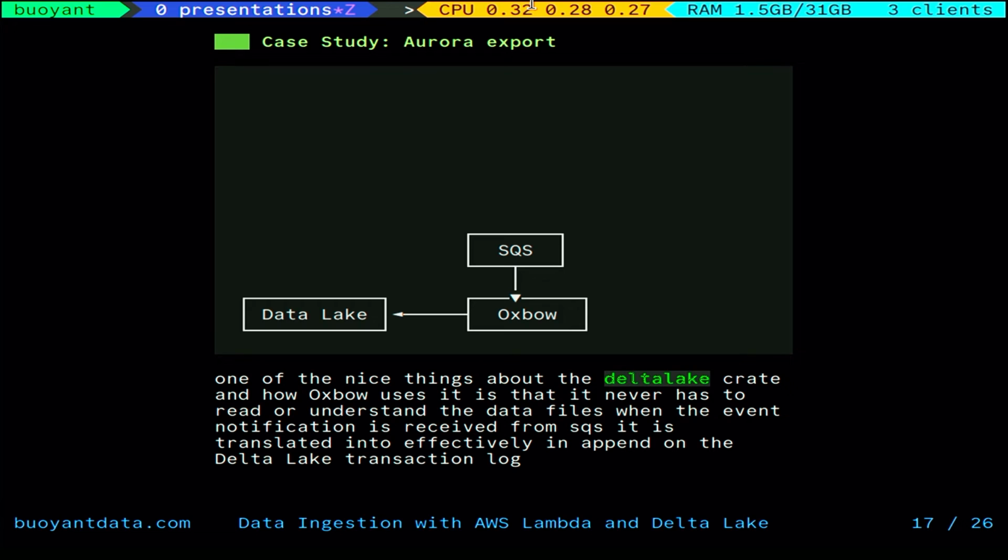Now, opening the Delta table is where I mentioned checkpoints earlier. You may run into some issues, and you may need to deploy another Lambda or have Oxbow create checkpoints for you. Because if you think about something that's going to be appending, say, tens of times per second or very, very frequently, each time we append, we create a new transaction in the Delta table. And so you go 1, 2, 3, 4. And then when the next Lambda invocation comes, it's got to load the Delta table. So it's got to load the transaction log. It's got to go 0, 1, 2, 3, 4, and so on. That can become very time-consuming as time goes on, and that's where checkpoints come in and are very helpful.